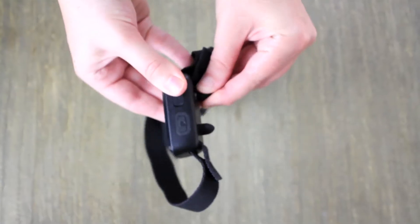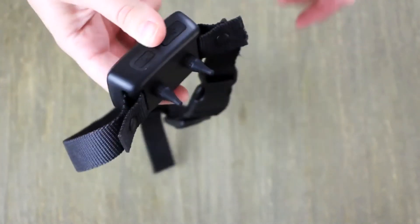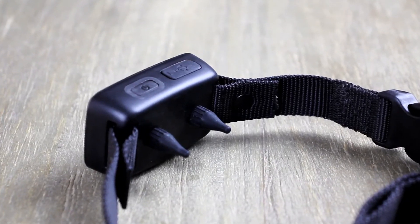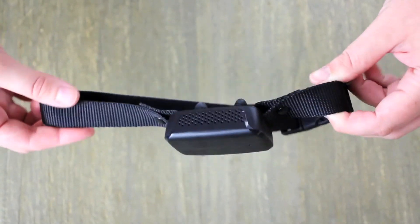This collar is super safe and very effective. The included comfortable silicone prongs are used to protect your pet's skin and coat. The harmless static shock will teach your pet to stop barking. The humane technology prevents overstimulation — the collar will deactivate if it's activated 10 times in one minute, and then resume its functionality after two minutes.